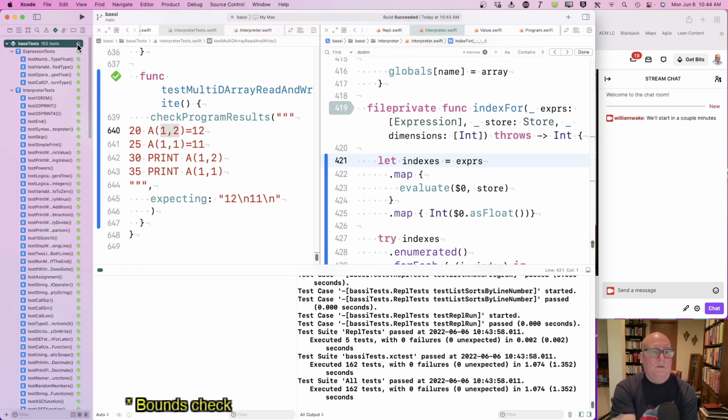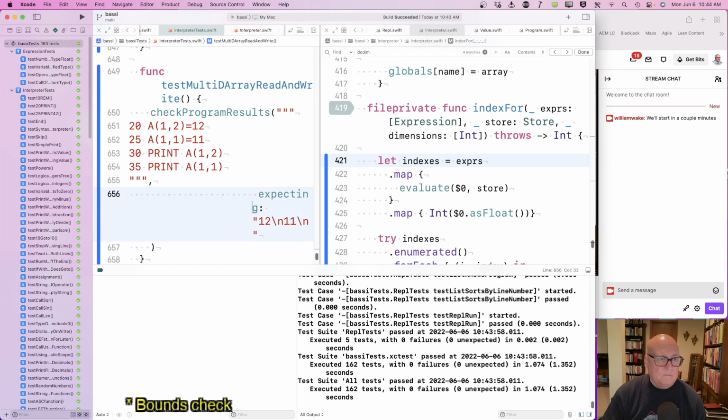I think what we want to do, I'm going to write a little more complicated program. Multi-degree array, full read and write. Okay, and we have the most horrid subset of BASIC right now, so I apologize, but I kind of want to write a loop.